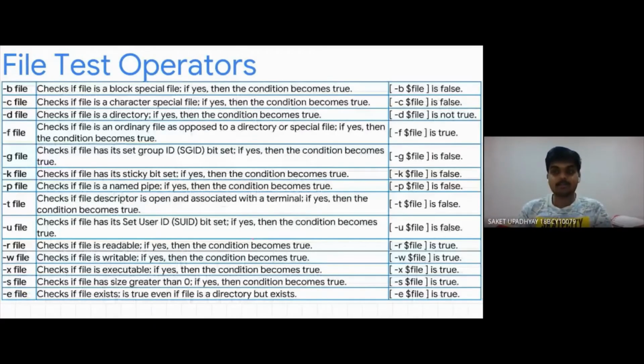Then this is a lot. Pause the video and check this out. But these are the file test operators. This will check for specific files and things. This will not be used by you if you're getting started in shell scripting, but it will be used when you are doing some advanced shell scripting, or when you want to modify, or when you want to automate certain processes, or certain major or critical things in your Linux computer. So then you will need to do this, and this will make your life easy. You need not specifically use them. You can make your own function, but this is there. So yeah.